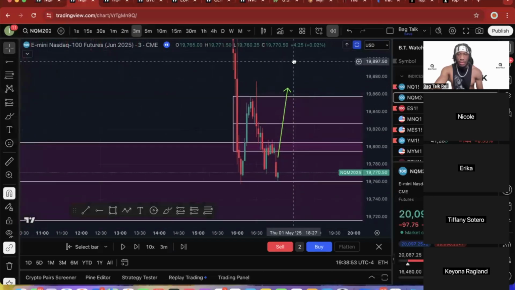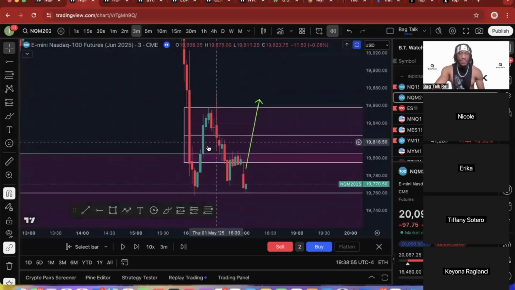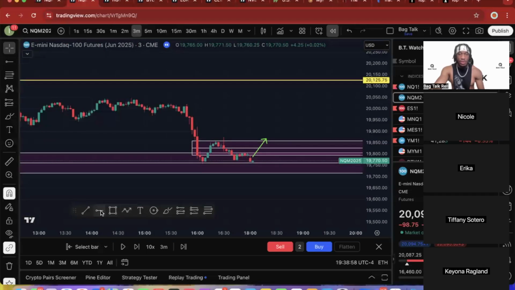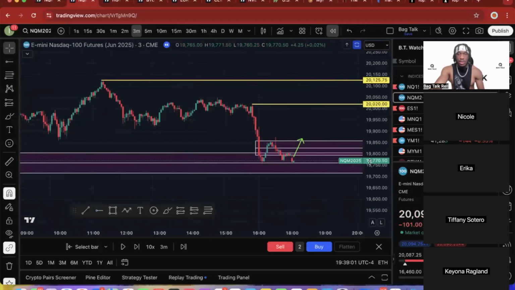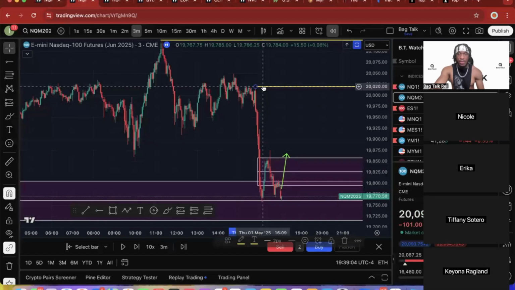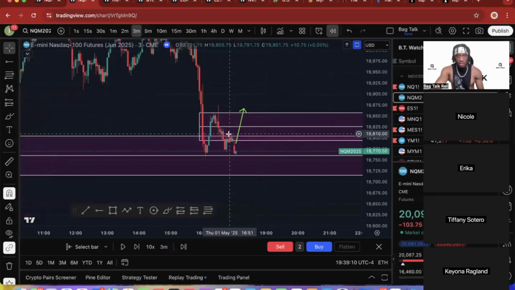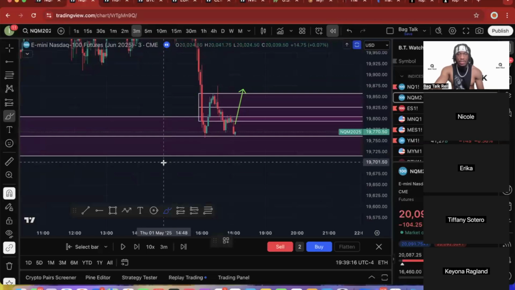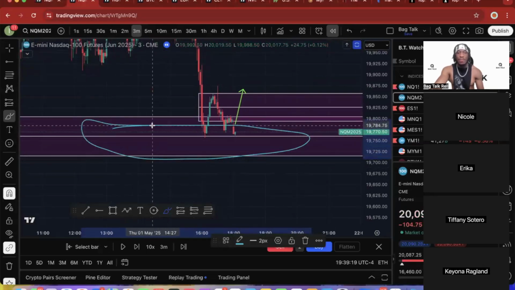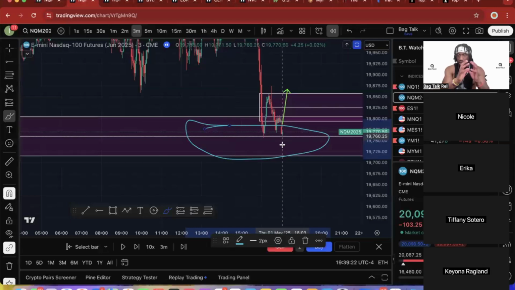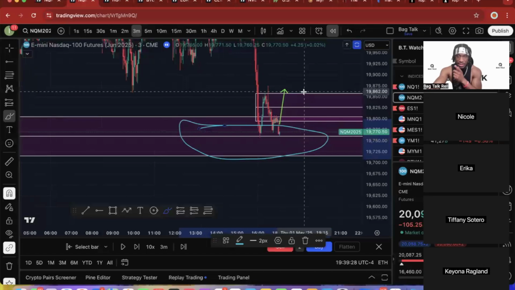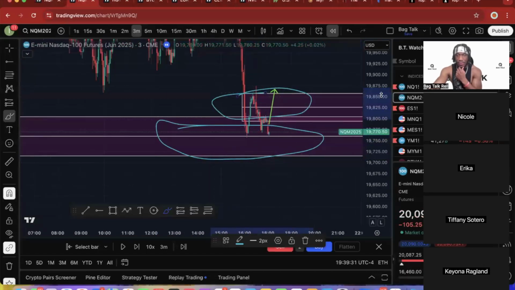All right. So now we drop off, the market closes, and we have this. I don't need to see a change of character, quote unquote, to know that we're bullish. People who trade market structure need to see price come back above these highs, if we're being honest, to know that we're bullish. I know we're bullish based on this one fair value gap right here. Plus, once again, it's based on this higher time frame area. So I told you guys the hourly bullish fair value gap inside of the 4-hour is your point of interest. Your confirmation is the 5-minute fair value gap. So everything will be determined based on this right here.